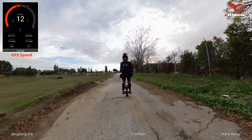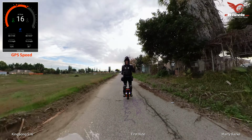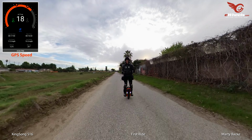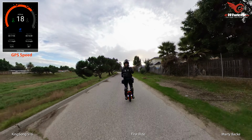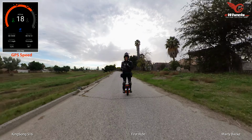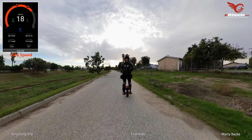I think what would really help me to jump would be to put some pads in the back so my heels grab, because I could pull up on my toes, but what really would help is if my heels didn't move up too. So I might play around with that, because I think this might be a fun wheel for me to play around with little jumping and stuff. Jumping up curbs and things like that. Because it's a lightweight wheel.